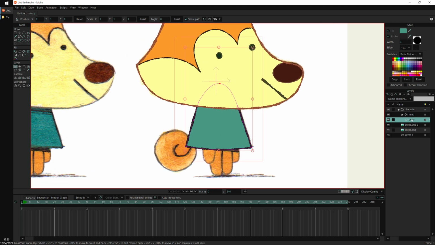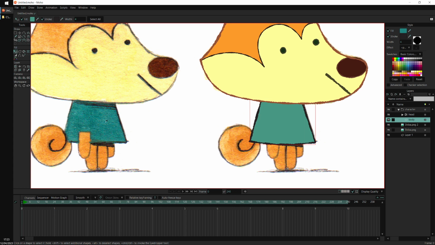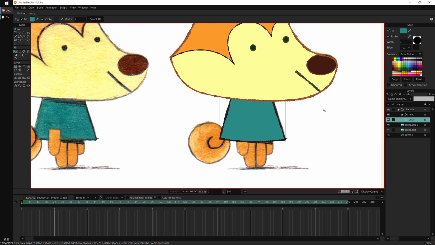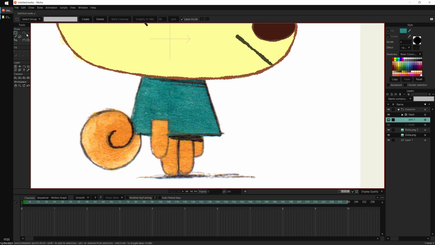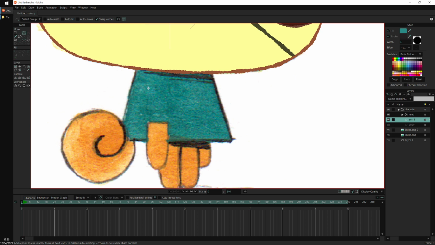So in order to see the arm, actually, let me just pick some darker color there. Yeah, I like this more. I will create a new layer for the arm. So I will just create a new vector layer, call it arm1. And now I will hide the body because I actually want to see where the arm is in the picture. And now with the add point tool, I will create the full arm here. So I will create a line from here to here and from here to here.